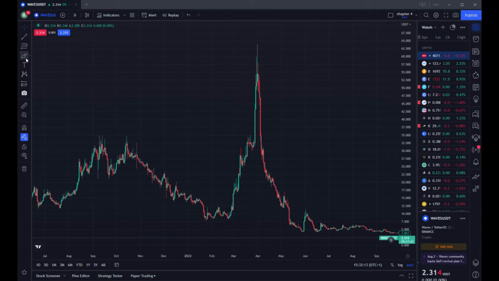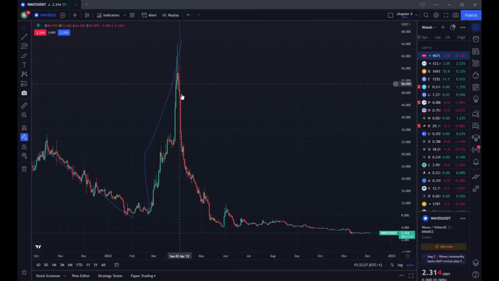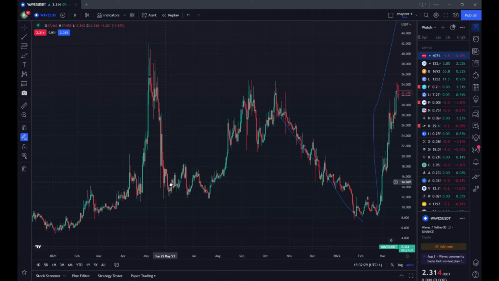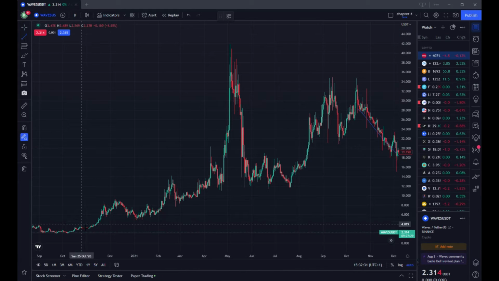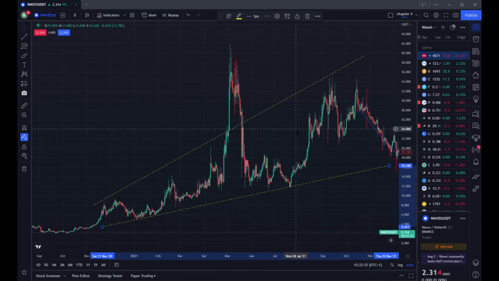So this is quite a, how do you call it? A healthy downtrend, right? And here it is pushing and pushing and pushing. As you can see, it is way too steep and it's not sustainable. And as you can see, it was indeed not sustainable and went down all the way. So I guess you could call this a healthy trend line.